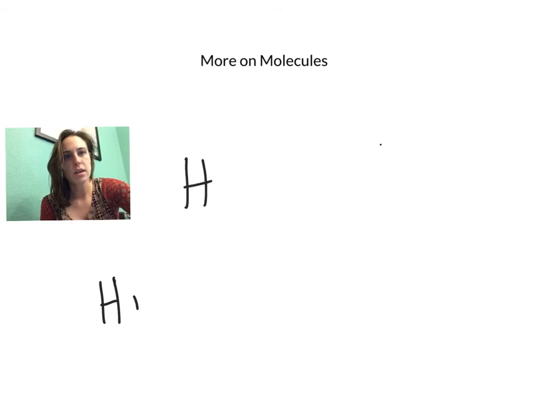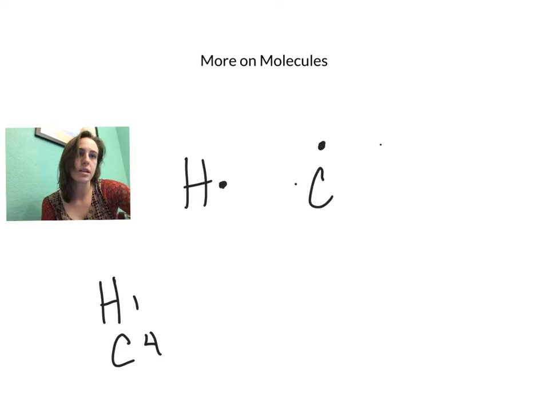So methane is going to be one carbon atom bonded to 4 hydrogen atoms. Now, I don't have my periodic table up here, but I'm going to ask that you trust me here, and hopefully you guys know. Hydrogen only has 1 valence electron, so it's going to look something like this, okay? And then carbon is going to have 4 valence electrons, so it is going to look something like this.